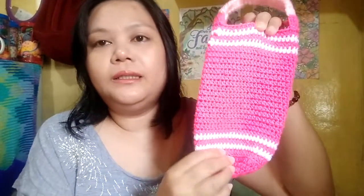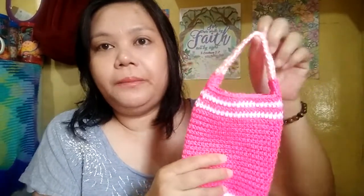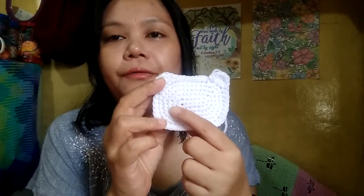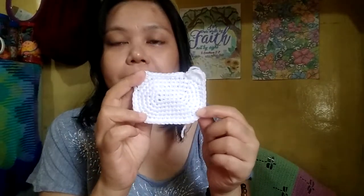And just the other day I stumbled upon this push a pink here. So this is gonna be also for Hello Kitty. But for this one, I ran out of the fuchsia pink or neon pink. I'm supposed to make all of this into neon pink, but I incorporated the light pink instead. But I think it's okay. So for this one, I'm also gonna make a Hello Kitty applique to put on the middle part of it. So this also needed some features to it, just like a ribbon, the eyes, the nose, and the whiskers. So those are the ones that I'm gonna add to this applique before I sew it.